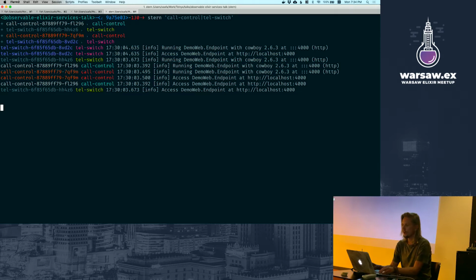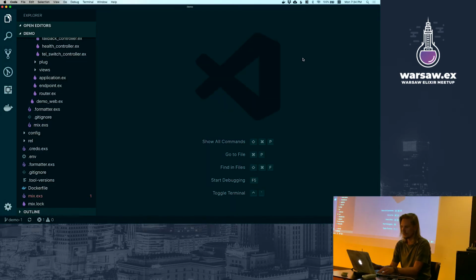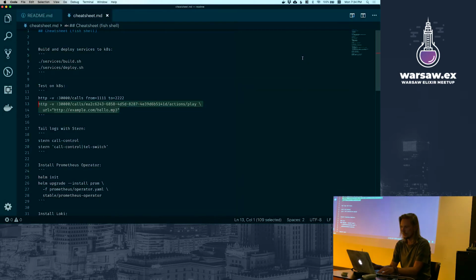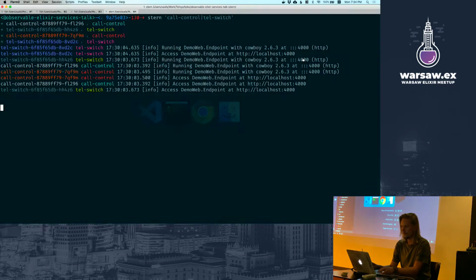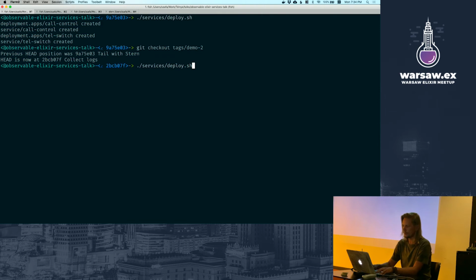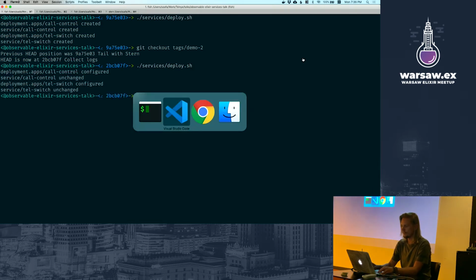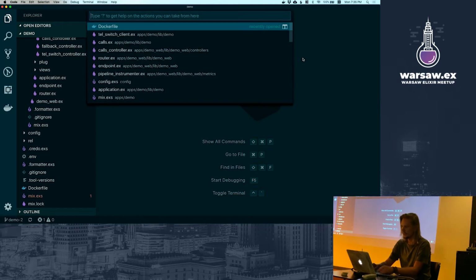So let's actually go and enable the logging. I will just, in my cheat sheet, go to tag demo2 and start deploying, and in the meantime I will show you what the changes in the code were.